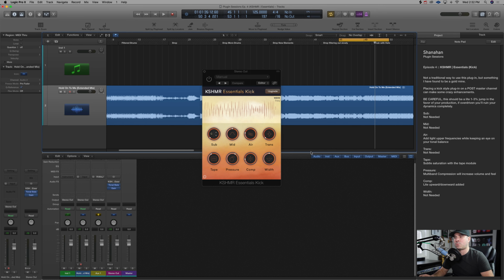all. On the below, we have the tape, pressure, comp, and width. The tape saturator, I'm going to bring up a little bit because you can use that on a master. The pressure and the comp, being a multi-band, we can bring those up just as you would on a master. And the width, I'm not going to touch too much. Maybe on the kick drum if I wanted to, putting in full mono. That's a different situation. In today's example, we're basically just using 4 parameters, and you guys can see the ones listed here: sub, mid, trans, and basically the width, just not used at all.